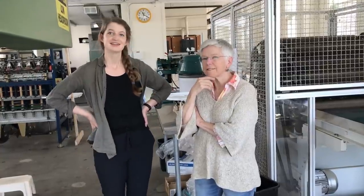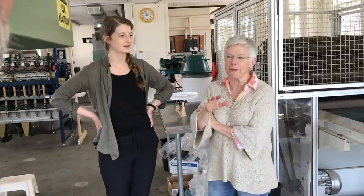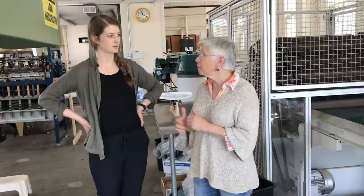Fantastic. And can you talk about the types of breeds of sheep you process here? Oh my goodness, we learned, you name it, we do. Although there are some fibers that we don't do, but very popular are Jacob, Finn, Shetland, Romney, Horned Dorset, BFL, Border Leicester, Clun Forest. We have a ton of business in Clun Forest. Oh, really?